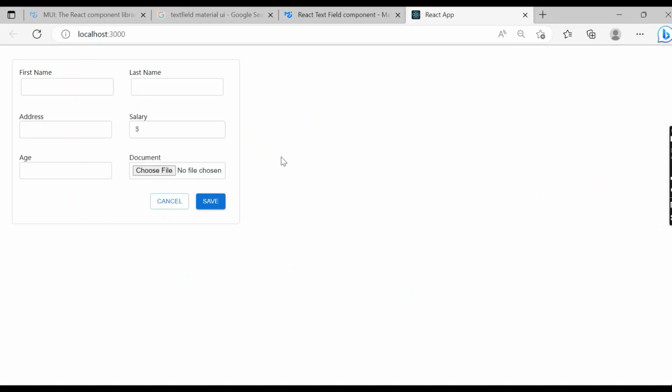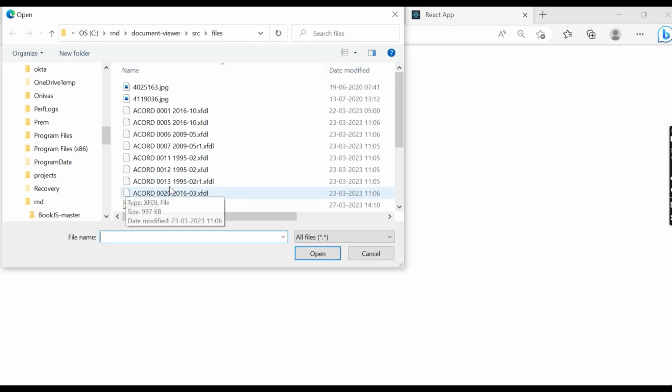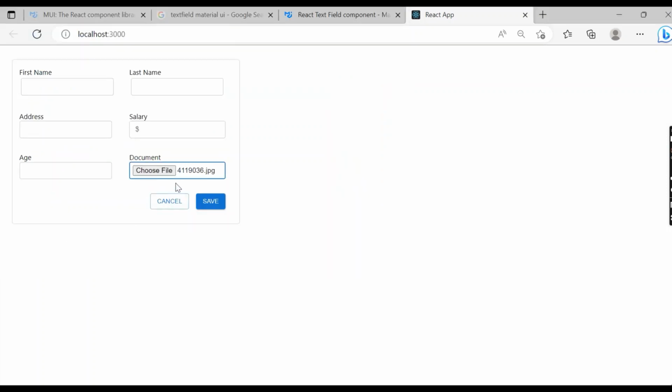It is looking better than the previous one. We can select the file here, and we can see the selected file name here like this. But while one problem is resolved, that it looks better than the previous one, we still cannot deselect the file, we cannot clear this field.